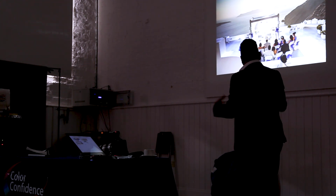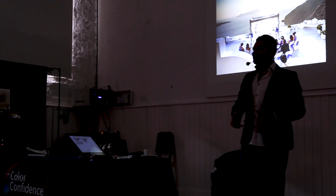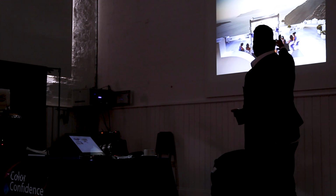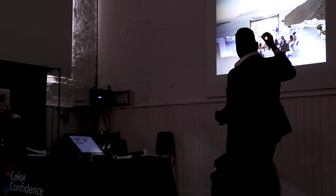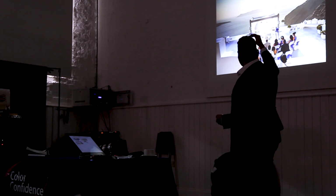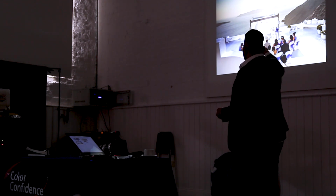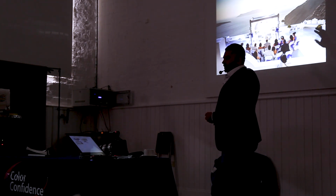Obviously, with an image like this, they've chosen the location for its beauty and its landscape and the scenery and the setting. So we want to have long depth of field to get some of that detail in, not too much. And we expose somewhere between the couple and the guests. I didn't want to underexpose the guests completely, but the flash power was doing what it needed to do for the couple, and you get a beautiful scene like this.